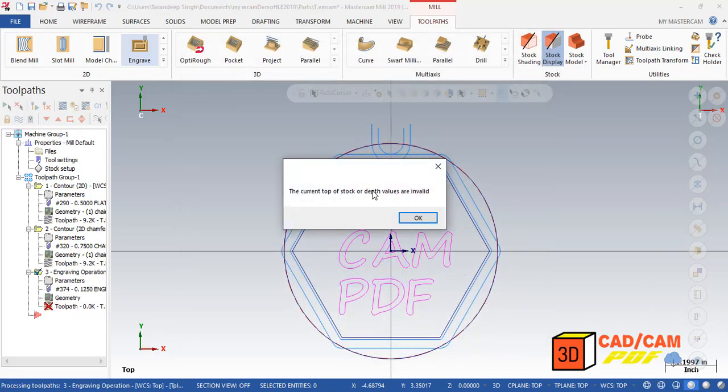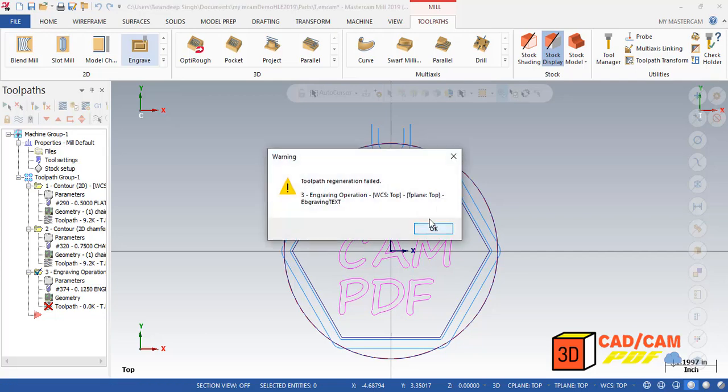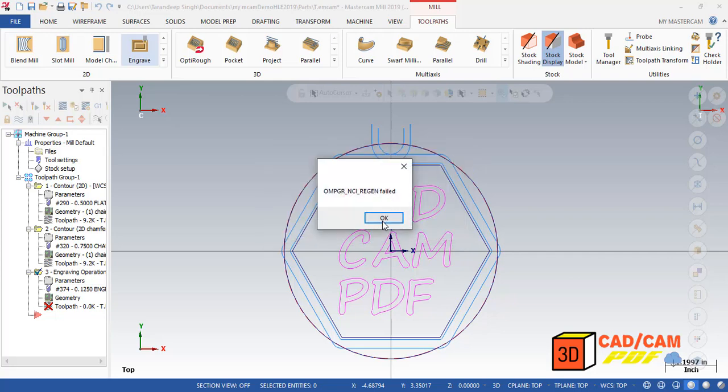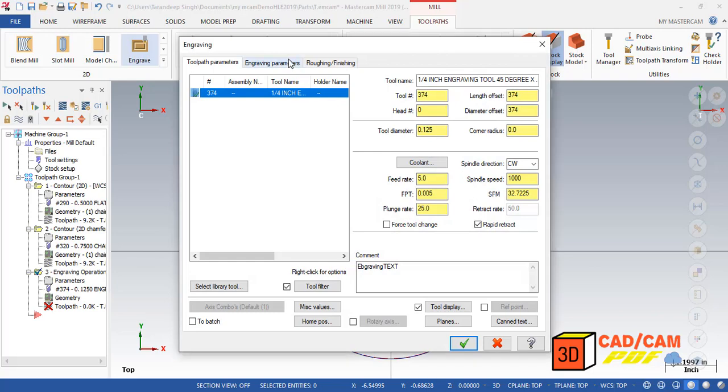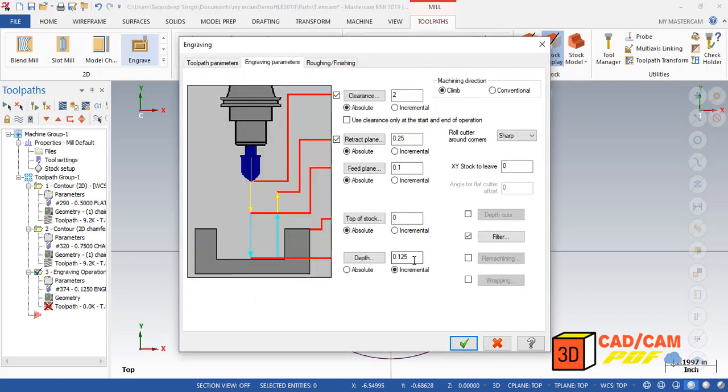The current top of stock or depth values are invalid. Oops. Yes. You know where we do mistake? I'll show you. Okay. Go to parameters, engraving parameters, and over here you see, and depth is minus 0.125. Click OK.